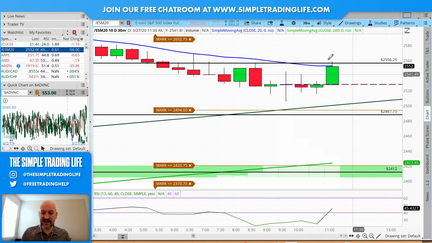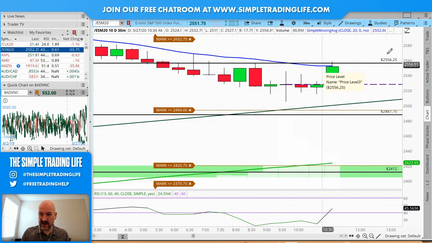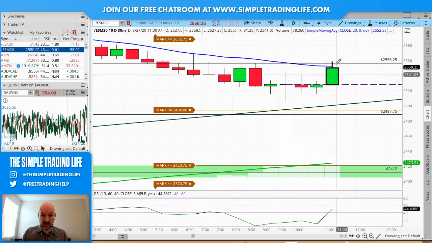You're more likely to have trouble when you have several things all in one area. One, this wick. Two, the 20. Three, our resistance level. So we have three things right there, and that's why it's stalling right now. Again, that's not to say that it won't go through here or can't get through there. It absolutely can, right? If you have enough momentum, we've already shown you today on other charts, and we'll go back and show you again. If you have enough momentum, you can get through anything.